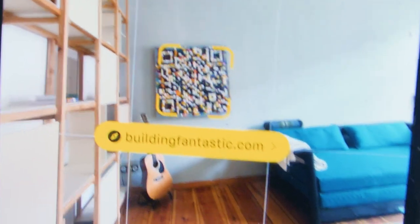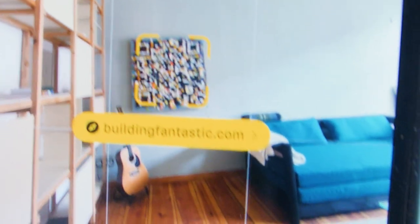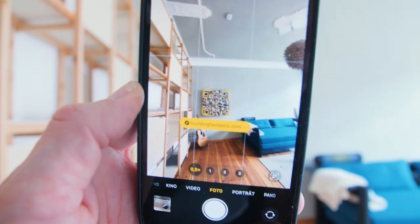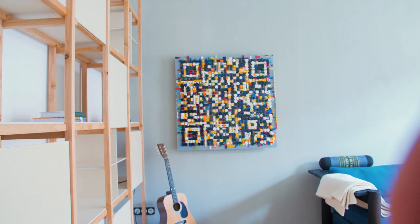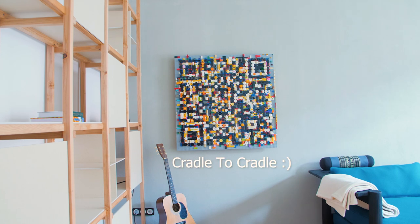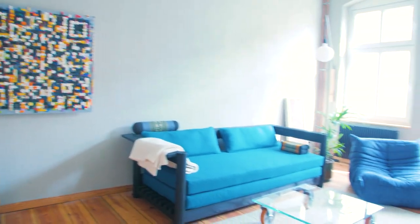Yes! It links! It links to buildingfantastic.com. That is a website for fantastic things like circular interior solutions. And I told you that the code hangs on the wall in my living room. My whole Art Nouveau apartment is designed to be circular. Keyword cradle to cradle. More about that on this channel or on buildingfantastic.com.